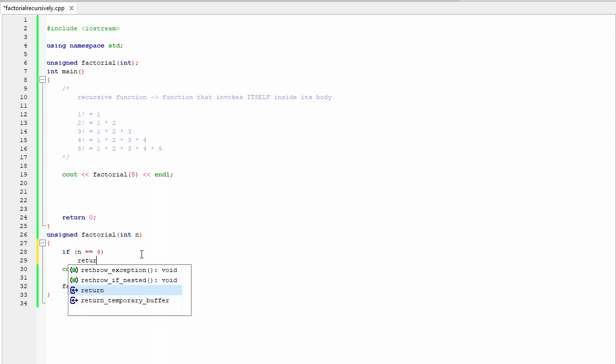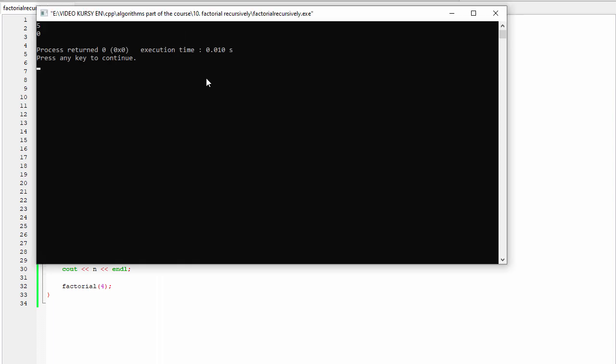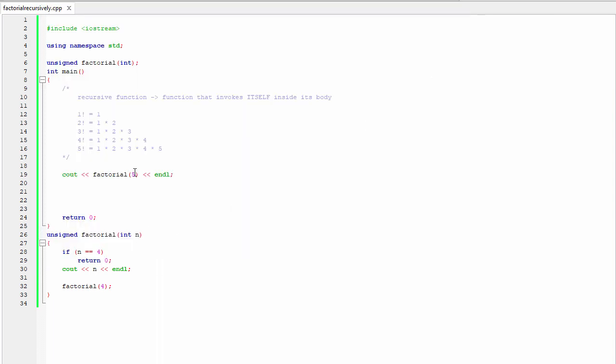So we will stop it by returning something static, something that will stop the function. We have finally something that is gonna be returned, right? Then we have got just 5 and 0, which is the 5 that is sent here. It's 5. And then we invoke the factorial of 4, and because 4 is equal to 4, we returned 0.